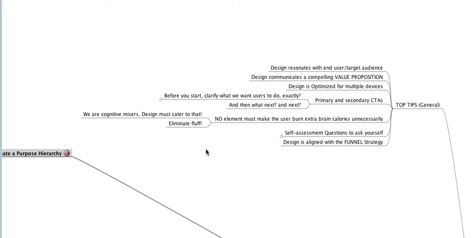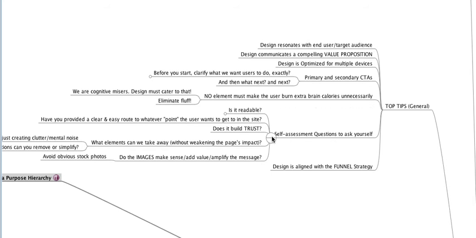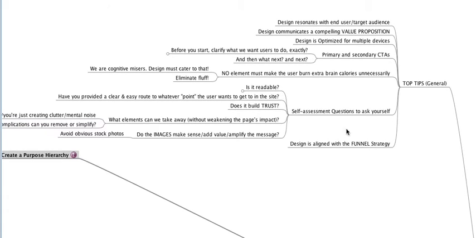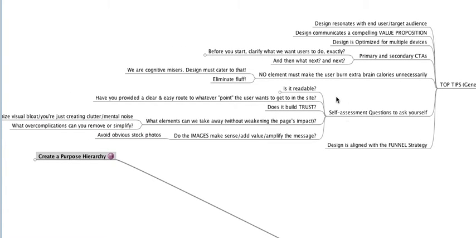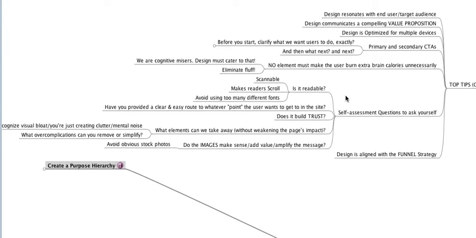So yeah, there has to be a sort of a design for the journey that we want the users to take. The first step, and then the second step, and then the third step, and then the fourth step. Those need to be strategized, and then the homepage should reflect that strategy. Now, there are self-assessment questions that you could ask yourself when you're evaluating the effectiveness of the homepage.